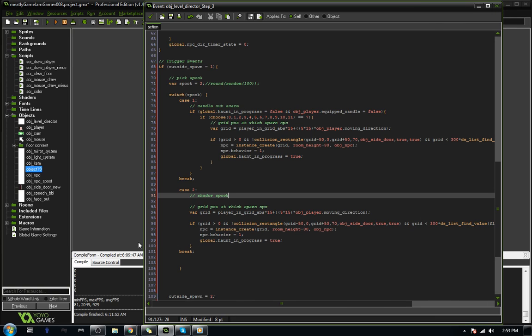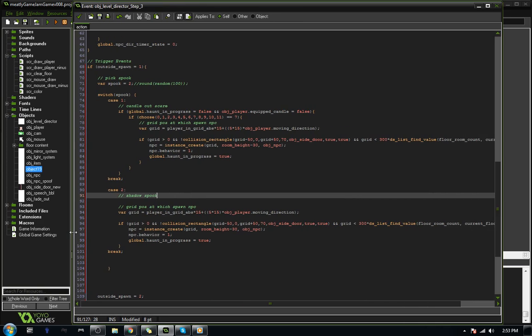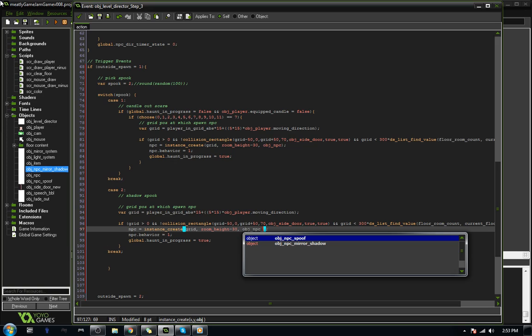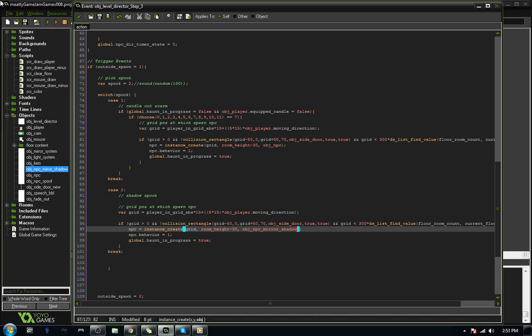You can take the same data as we have here as the candle out scare. So instead of creating this NPC, we're gonna create NPC mirror shadow.